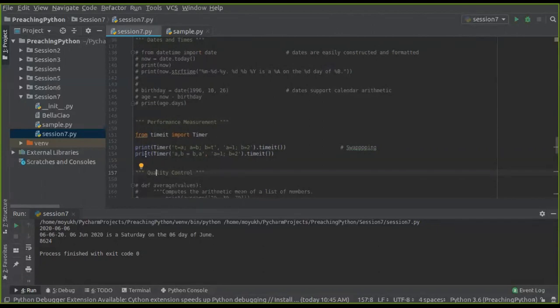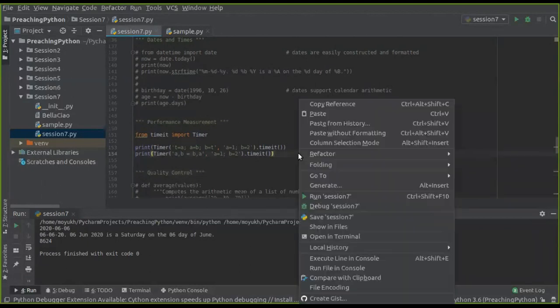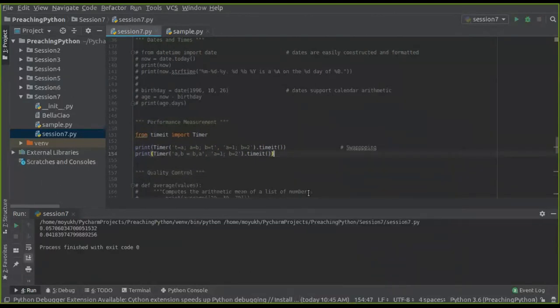Now I do the same thing simply using a, b = b, a, with a equal to 1 and b equal to 2. I'll measure the time taken by each execution, and I see that the second operation took less time than the first.